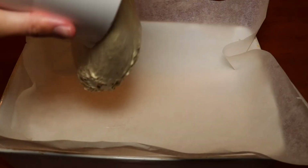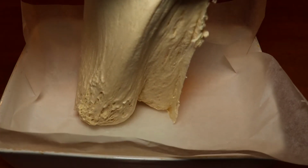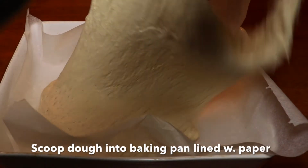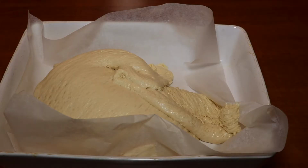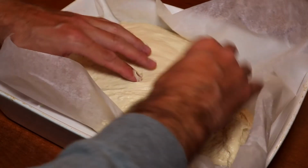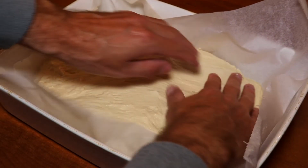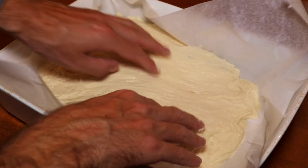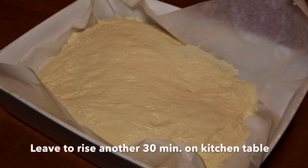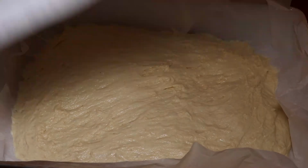The day after, all you have to do is, here we've added a piece of parchment paper to a pan that can go in the oven. We actually just scooped out the dough without touching it too much, and then just lightly we are spreading out the dough to fit the pan. It doesn't require touching it too much or kneading it or anything, just spread it out and leave it to rest and rise again for another 30 minutes, just on the kitchen table. So not in a cold environment, but in a slightly warmer environment.